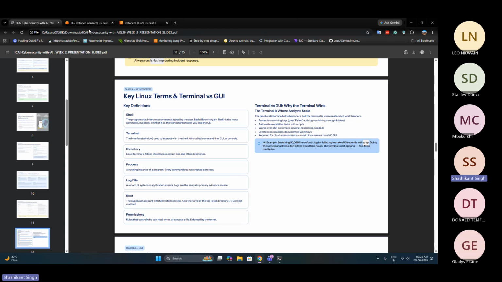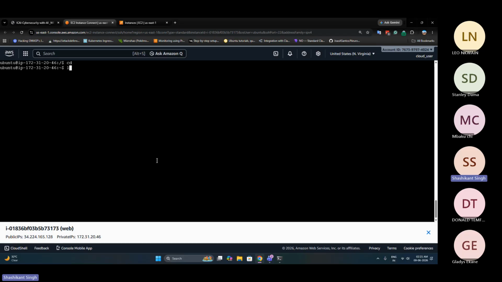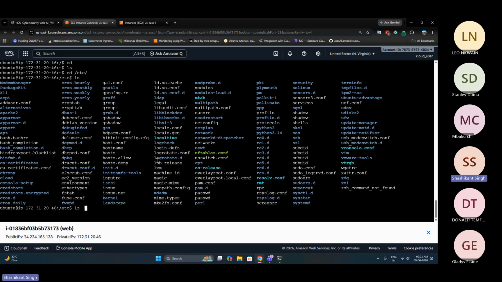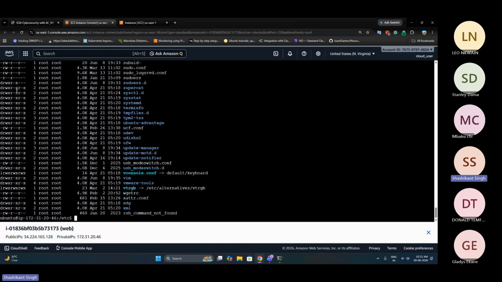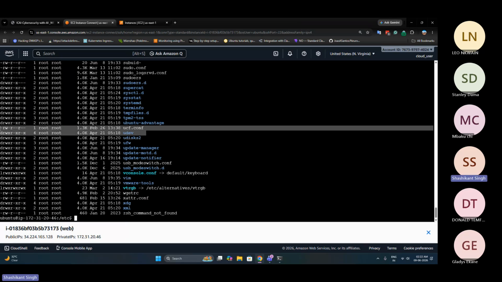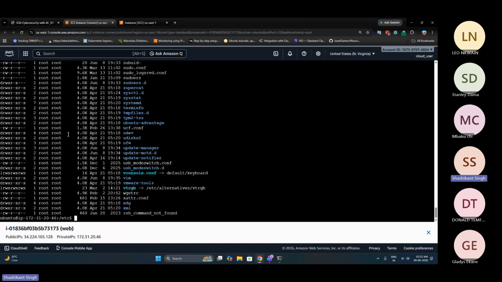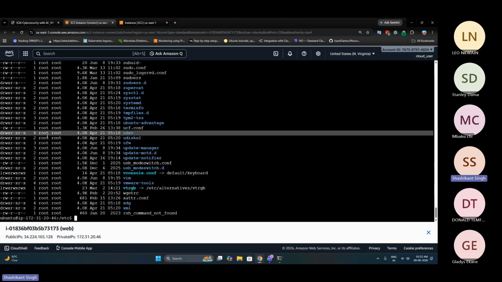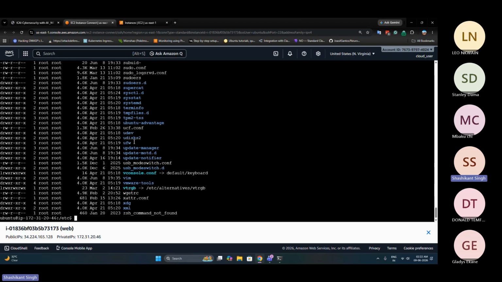Permissions means, for example, I want to do anything. Let me go back to the folder and do ls -lh here. If you see, these are called permissions. Permission is telling me what my user can do and what it cannot do, which user has the permission for this particular folder or file. For example, if you see root here, that means only the root user can edit or do anything with this file. My user cannot. If I see an Ubuntu user here, that means only the Ubuntu user can.